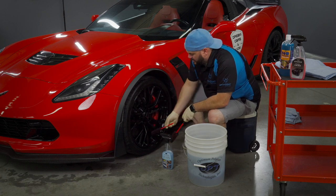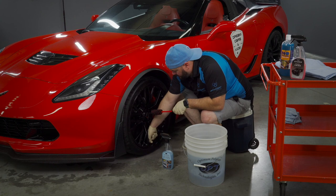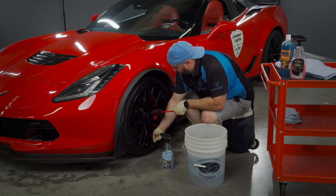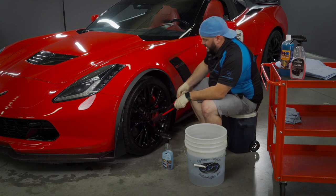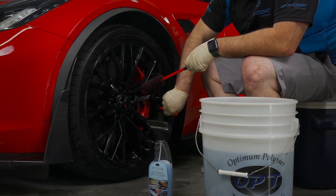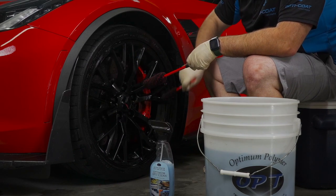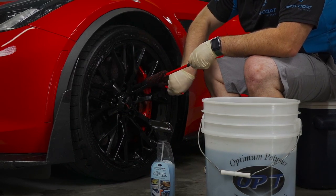So depending on how deep you want to get in, you have one that you can do the front. If you want to get behind the rotor a little bit, you can also use a smaller one. Especially when you get near the caliper, you don't have as much room. So we'll just use this to clean up around that area. Lightly and safely. Just floss and floss.